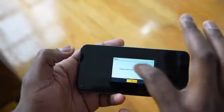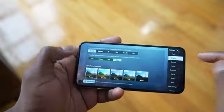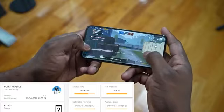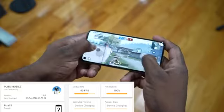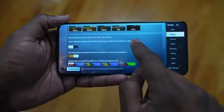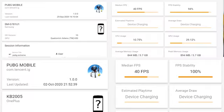Now, in terms of performance, we took a look at PUBG Mobile, and this is where things differ. So starting off with the Pixel 5, PUBG Mobile can only run at smooth, and the settings were not to the max settings for the game, and we're getting 40 frames per second. So again, because of the 765G, it doesn't support Ultra HD settings. We had to go to a lower setting to play PUBG Mobile on the Pixel 5. Now, when we move over to the OnePlus 8T and the Galaxy S20 FE, this is where we saw both of them running at Ultra HD, the highest settings, and both of them achieve 40 frames per second for that, and that is to be expected.